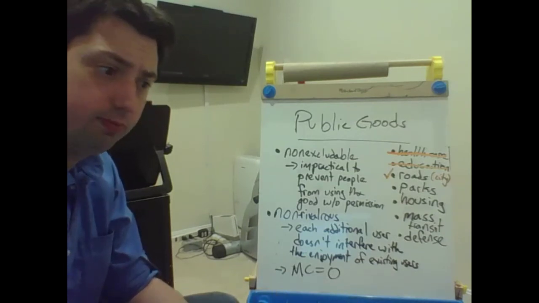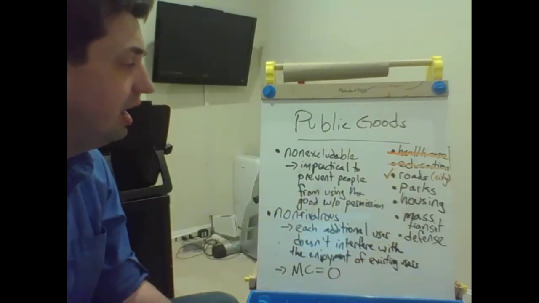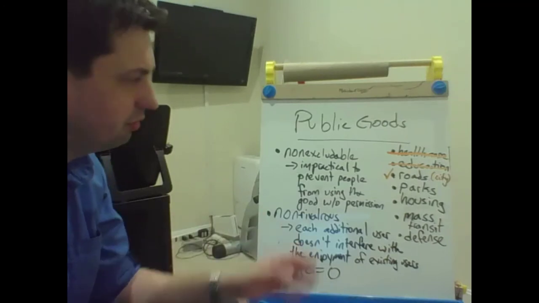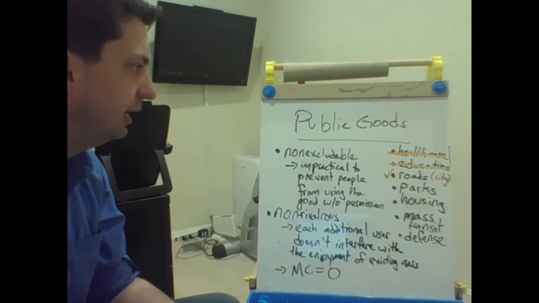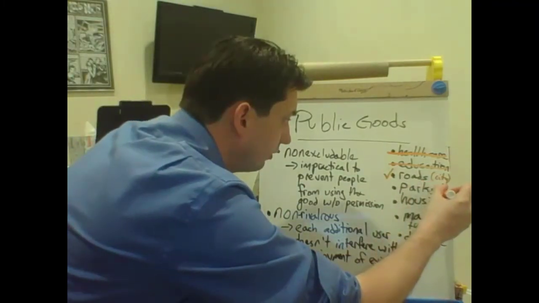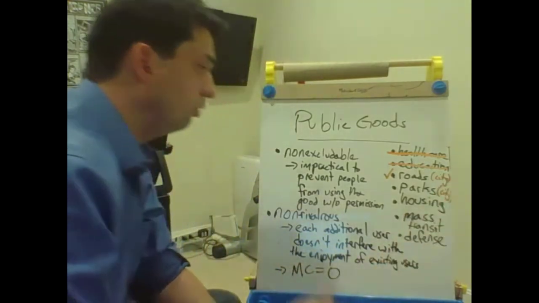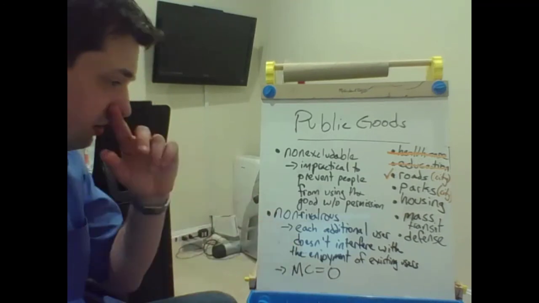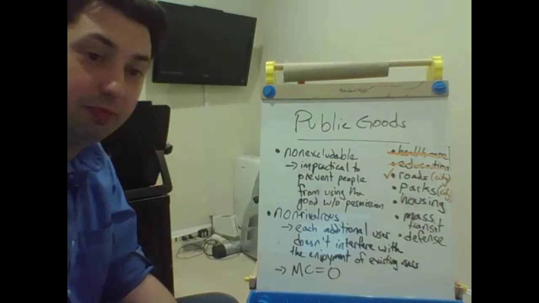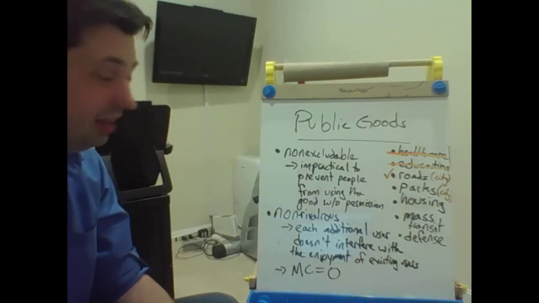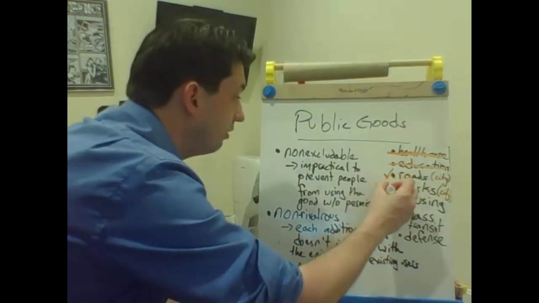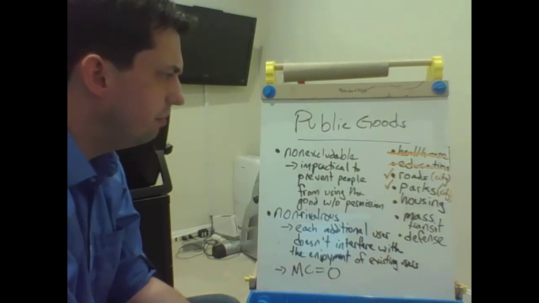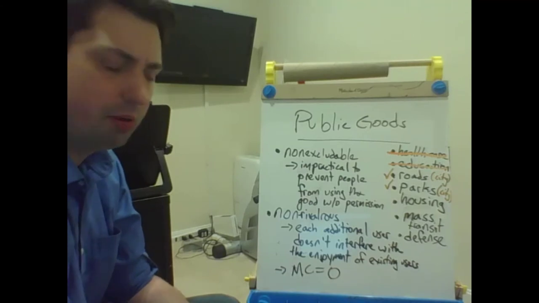Parks are kind of tricky, same sort of story. For national parks, there are only a few entry points. While most of the time they're not too crowded, sometimes they are, but generally there are only a few entry points, so they're certainly excludable. But if we're talking about city parks, where there are lots of ways to get in, then it's impractical to stop people. And just because one kid is playing in the park doesn't interfere with anyone else's ability to play in the park. In fact, sometimes that's kind of nice because they have someone to play with. It doesn't strike me as inherently rivalrous. So this is a good argument that parks are public goods.